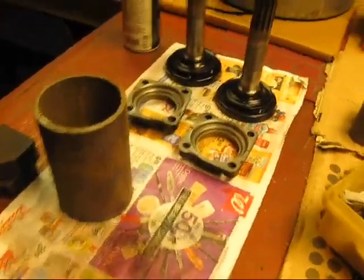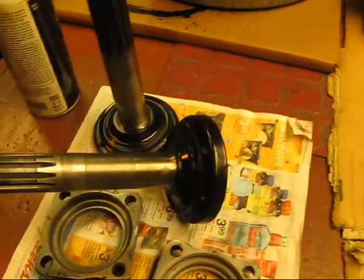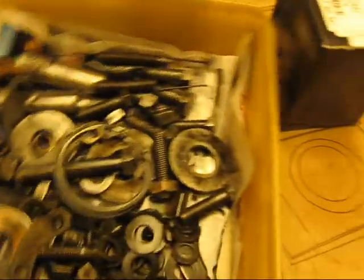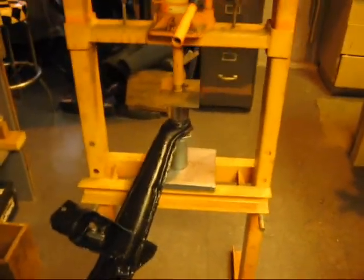Right, well, here we are today. We're going to work on the parts and begin our reconfiguration and fitment. We've got a good look at these spindles here that I've cleaned up, and I've polished the bearing surfaces. Very nice. And you see how the end caps are all nice and clean. I've got all of the bolts and whatnots pre-cleaned and wire wheeled, and now we're going to look at how to press in a bushing.